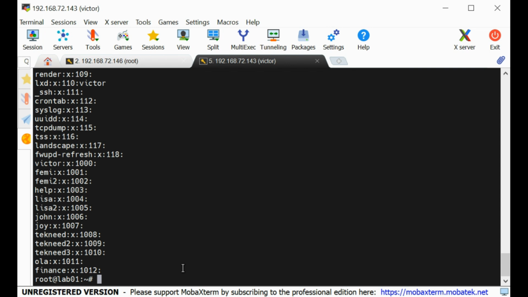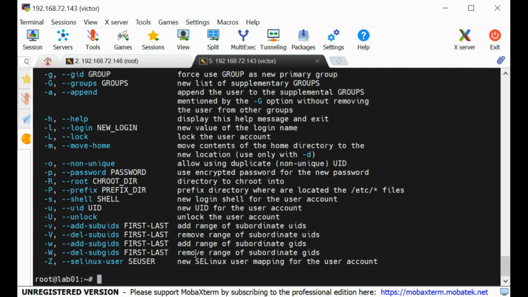To add a user to a group, you can use the command usermod, and I want to show you something here. If I do usermod -h, which is the help option, you can see that here you have the hyphen uppercase G. This says that it's going to add users to the list of supplementary groups.